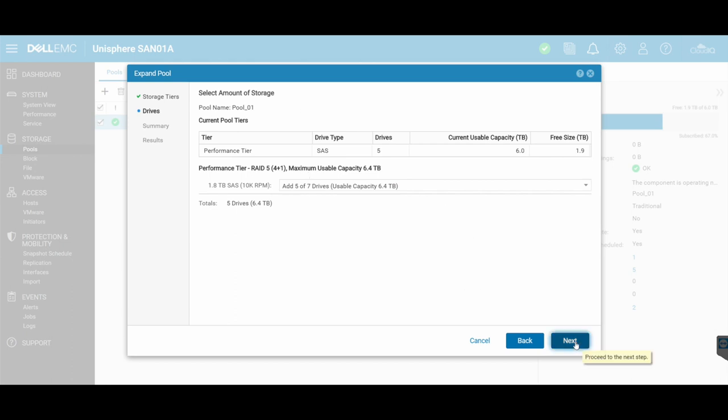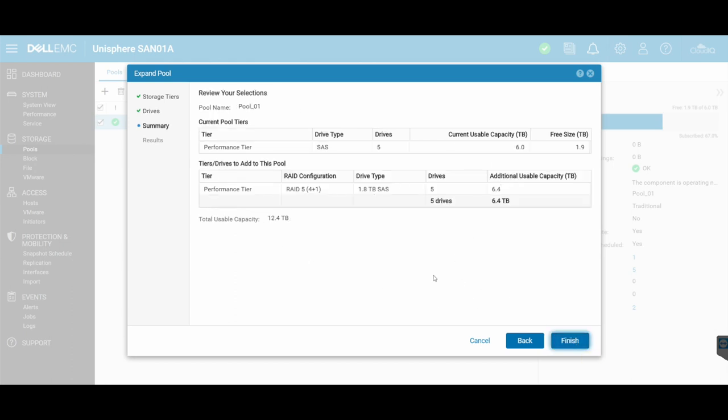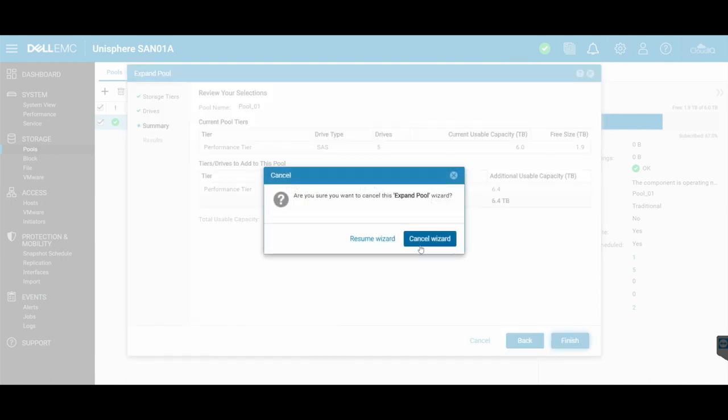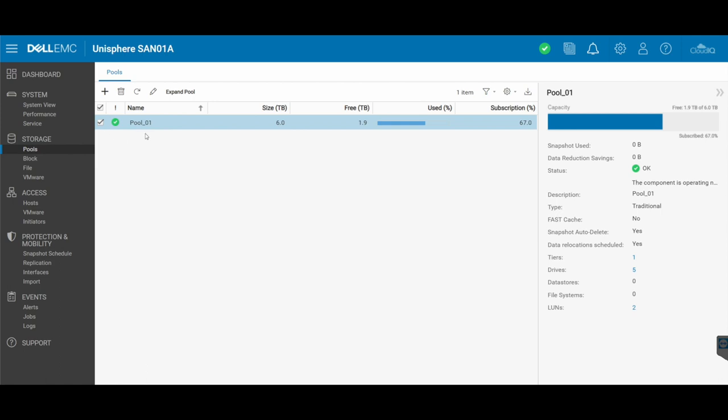Okay. Next gives me a bit of a summary of what is going on before I click on finish. And then my finish will then give me an overall result based on how things went. Now, in this scenario, I'm not going to click on finish because I want to use those disks for another example. But that is really the process on how to expand a disk and how to add more disks into a SAN, into a pool. So once that is done, you'll find that your pool size will have increased, your free space would have increased, and your used and subscription percentages would have also changed because they're now accommodating the additional pool size that you have expanded.